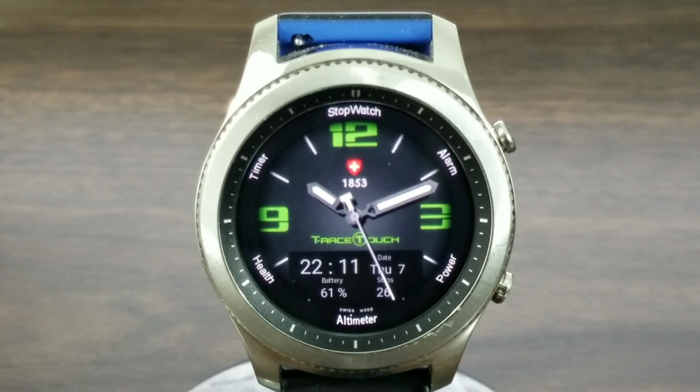But once it's on, if you look around the bezel of the watch, you got some shortcuts to get into. You got a stopwatch, alarm. You can go and check your battery life, go into your S Health, your altimeter. Also, you can set a timer. So if you're going to be running, you're going to be exercising, this might be the watch face for you. So you get the best of both worlds with that one, as well as analog and digital.